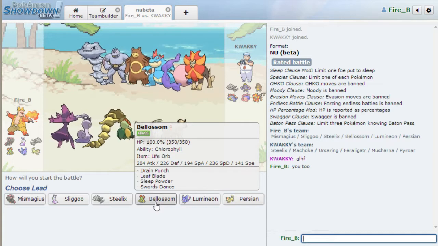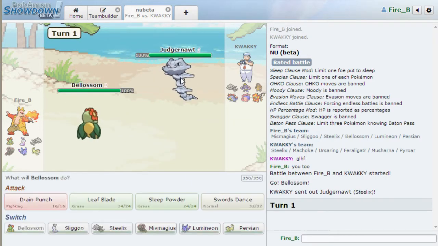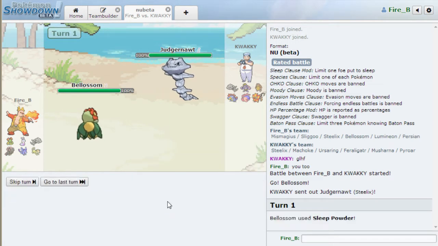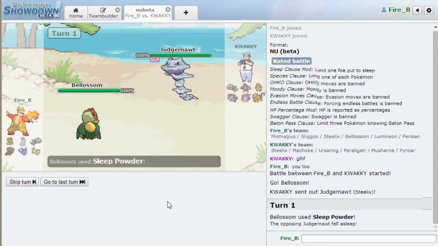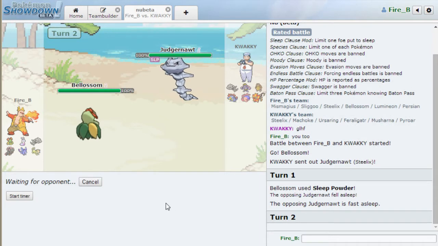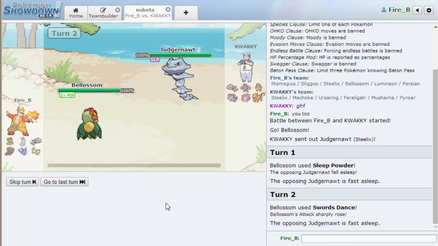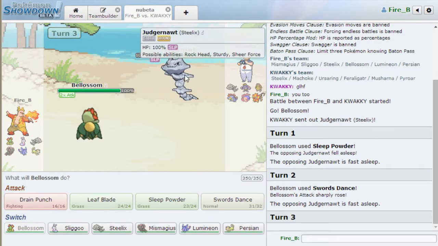Is it too early for Blossom? Fuck it. We're gonna go for it and see. There we go. No hazards on my side. Swords Dance while they switch. Or stay in, depending. They're staying in. Okay.